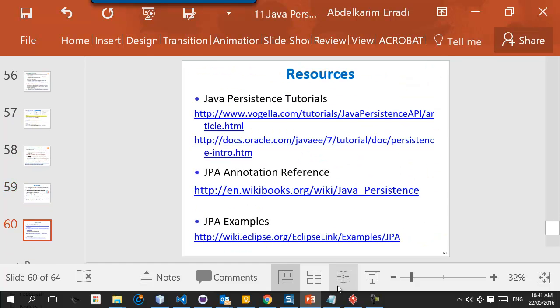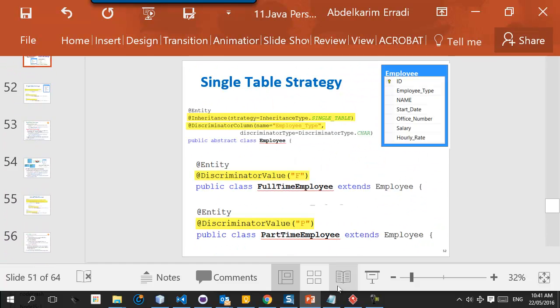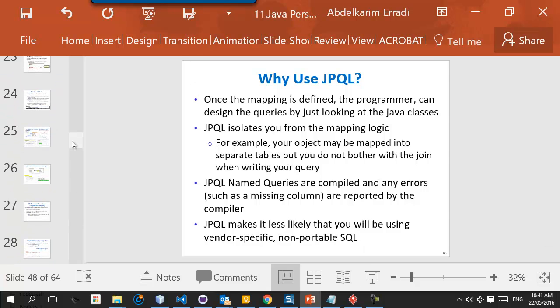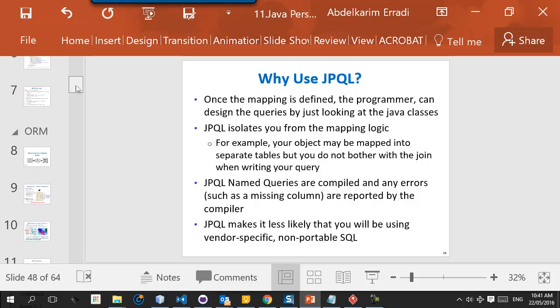All right, so what else? Do we still have a bit of time? Yes, we have a bit of time. There is one more topic, two things I want to quickly cover.